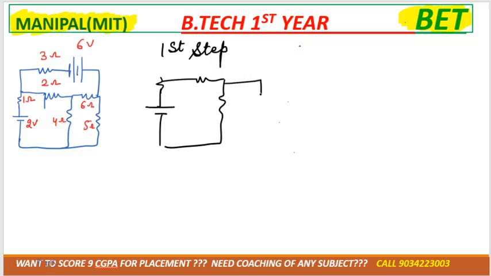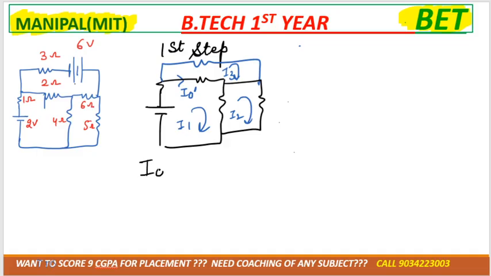Other sources are short circuited. Now we'll have the 2 sources only, so the diagram would be like this. Correct? Now in this case we need to mark I naught dash. Now we'll have how many meshes? 3 meshes. Let us consider this one would be I1, this one would be I2, and this one would be I3. Got it? We don't want I1, I2, I3, but we want I naught dash, and I naught dash according to the direction is I1 minus I3. Correct?